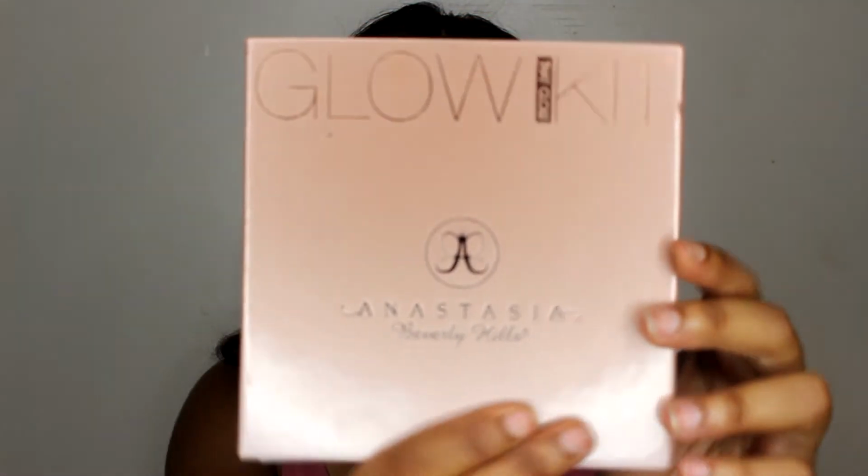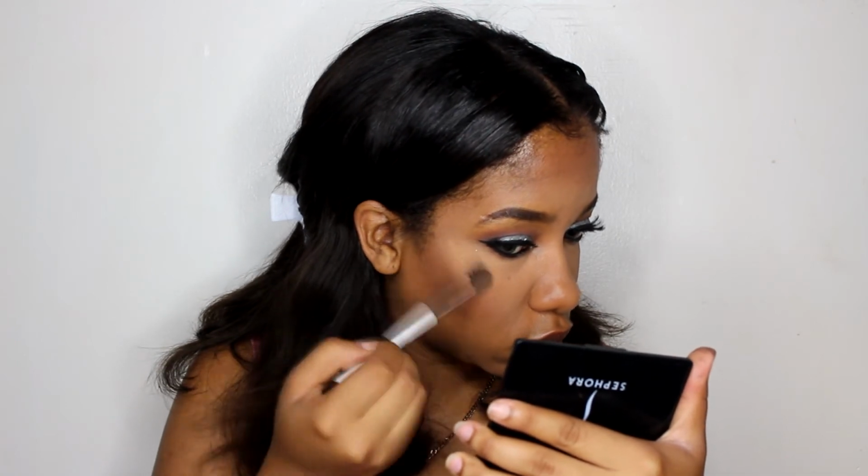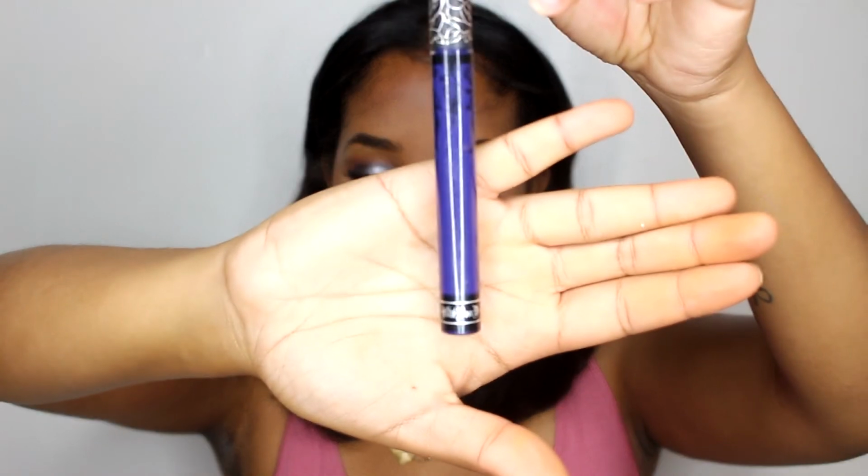I'm using Anastasia Beverly Hills Glow Kit in the color Golden Bronze for my highlight. This is my favorite color. For my lips, I am using Kat Von D Liquid Lipstick in Echo.